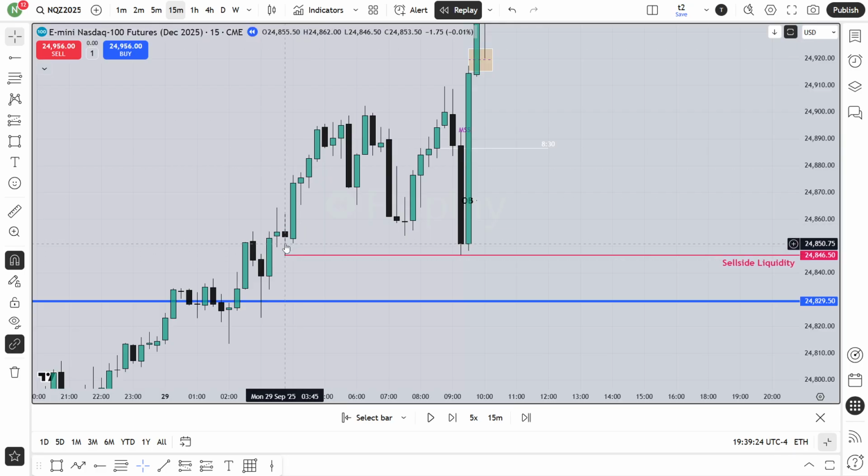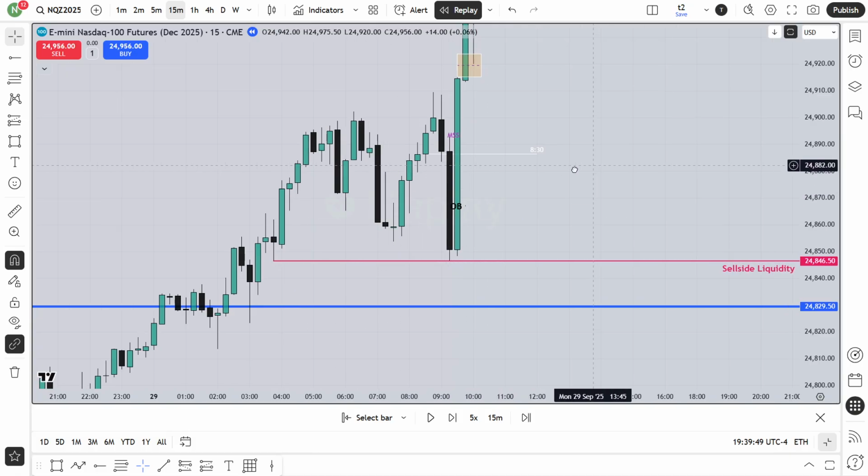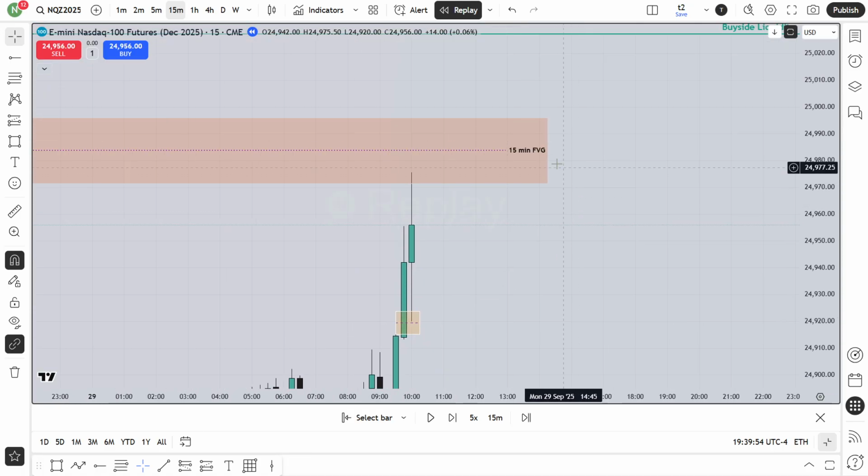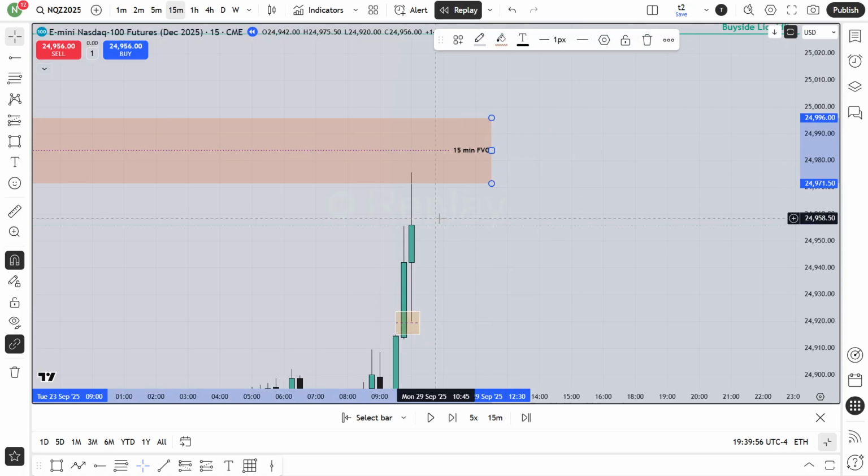When I hover my cursor here, look at this low over here. What is the low? It's 24,846.50. Okay, see here, 24,846.50. Now, if I come to the same area, 24,846.50. That means tick by tick, it is clean lows. I don't like to see this type of clean lows on the market. So while this market came here to this 15-minute last parabolic up, what is my bias?